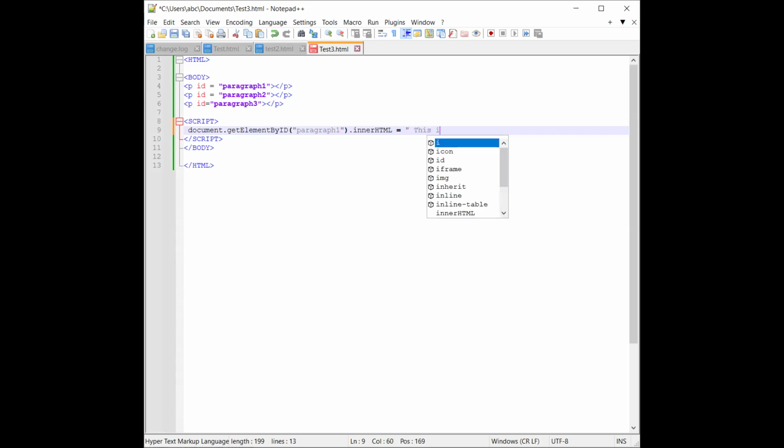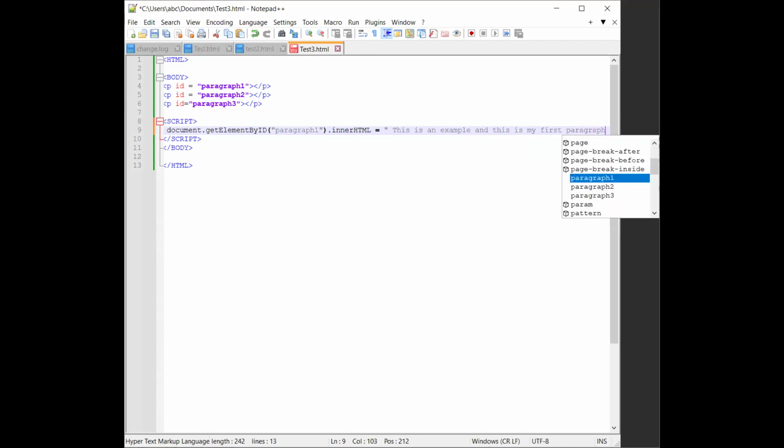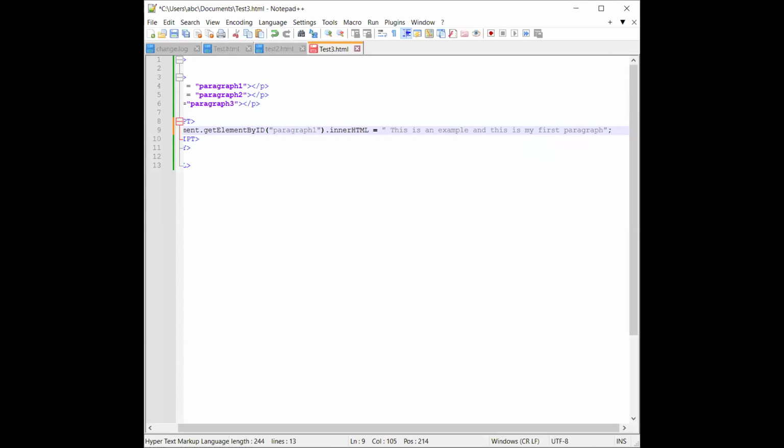I can write that this is an example and this is my first paragraph. Bracket, close, commas. So anything that comes in inverted commas come as it is exactly. This is it for the first paragraph.